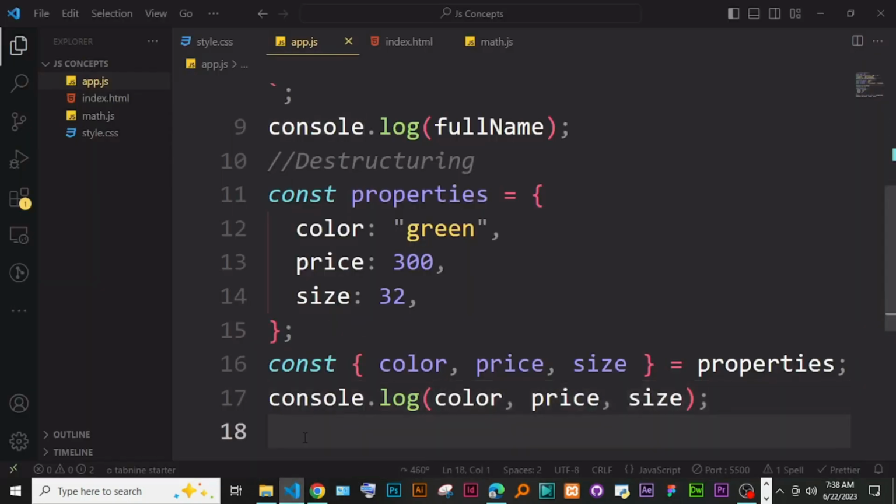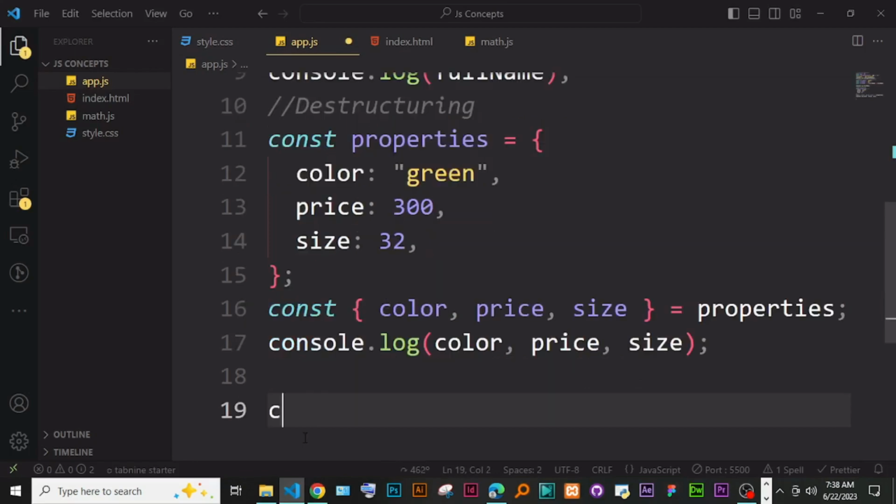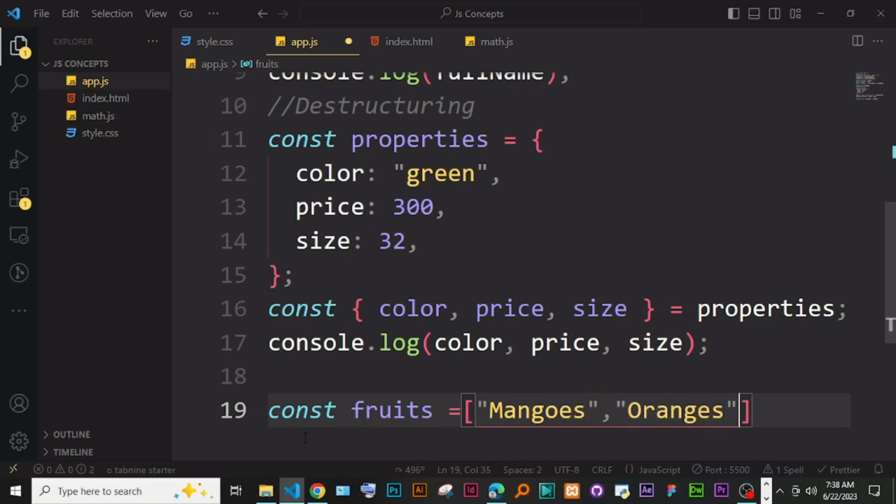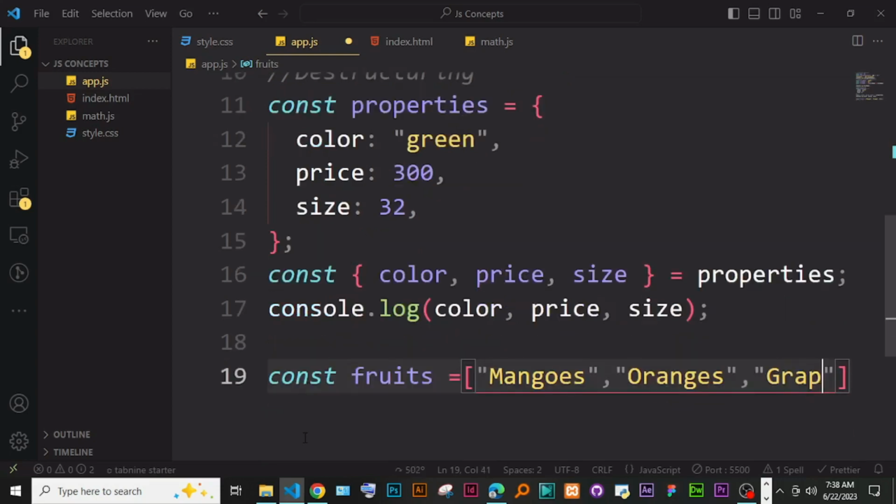Okay, and for arrays, the same thing. If you just say const fruits is equal to, so we could just have a list of fruits, and just say mangoes, okay, and we can have oranges, we can have grapes.